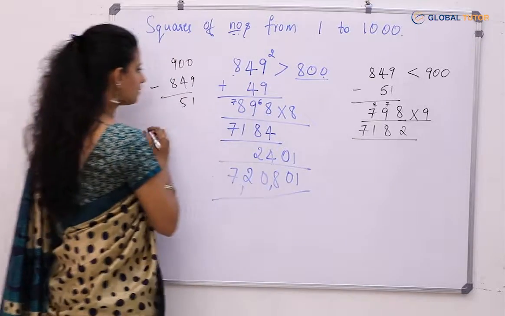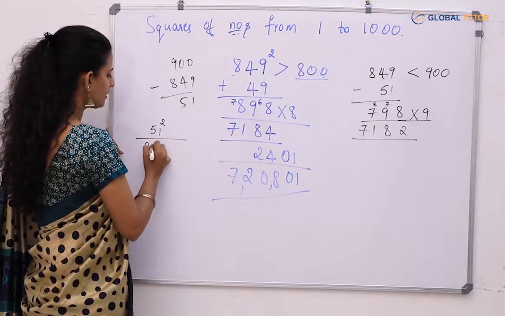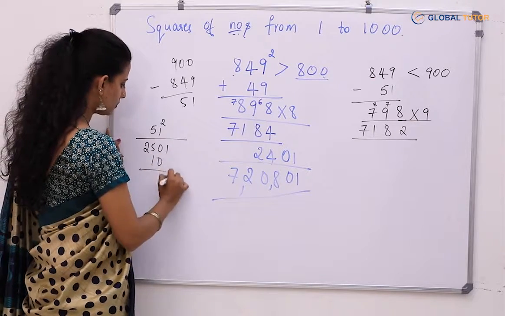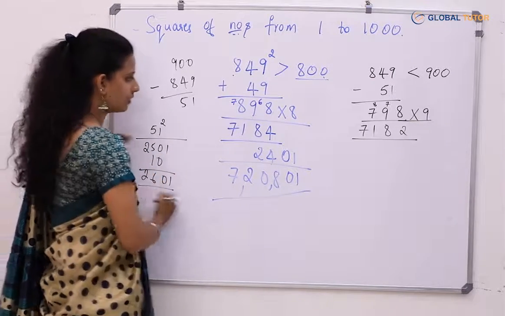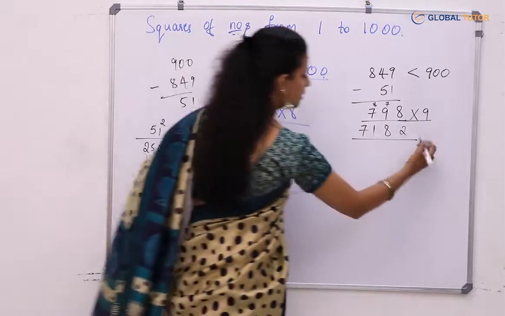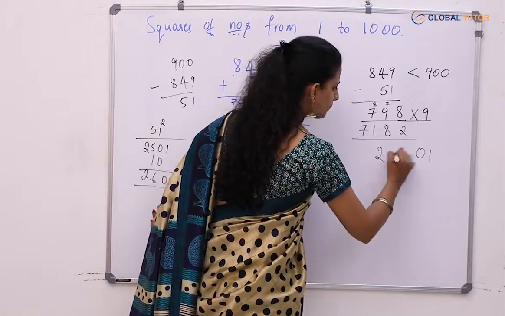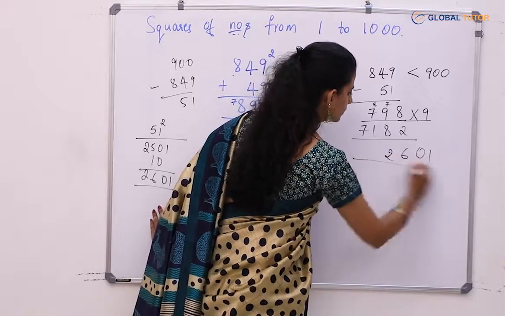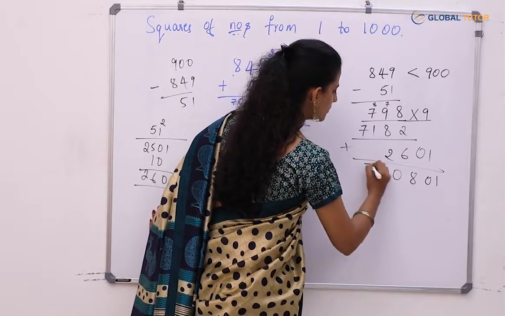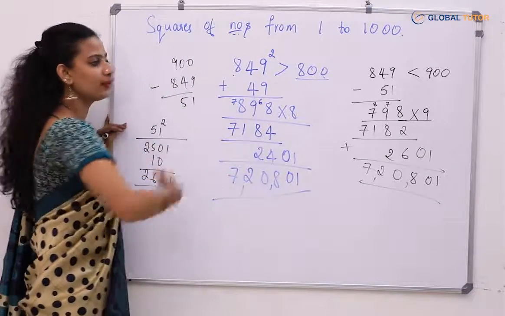Now in the next step, you will write the square of the difference number, which is 51. So what is the square of 51? We learnt it in our previous part. So 5 5s are 25, 1 1s are 1, 5 into 1 is 5, 5 into 2 is 10. So it will be 2601. So here we have taken hundreds as reference. These 2 digits have to be written outside, and then the remaining digits, which are 2 and 6, have to be written here. So you now add this, 1 0 8 0 2 7. So if you see, it's the same answer but a different method.